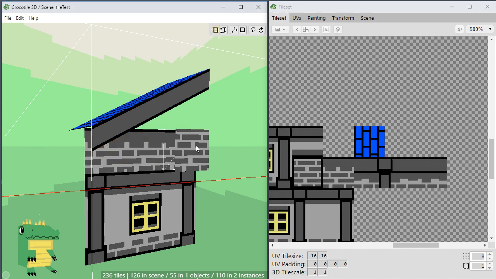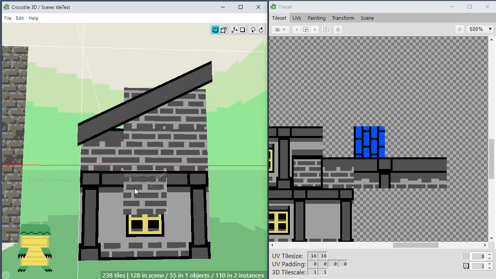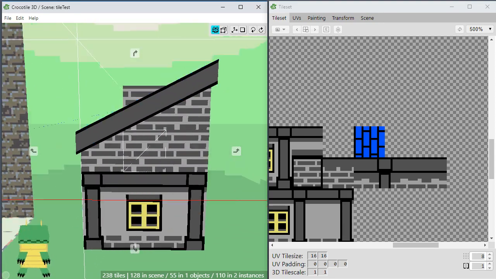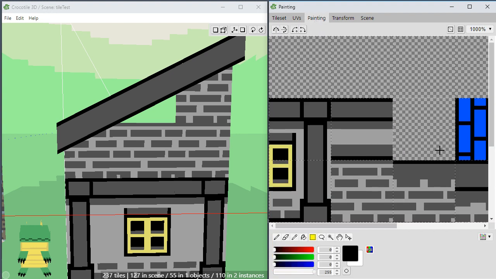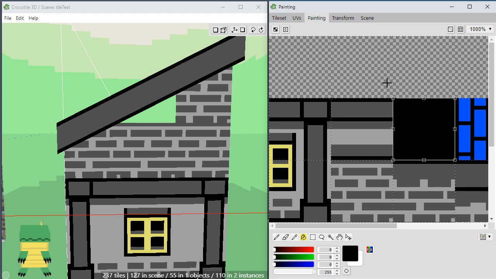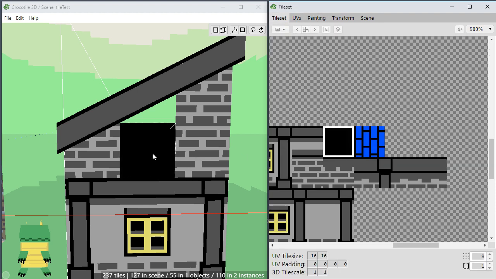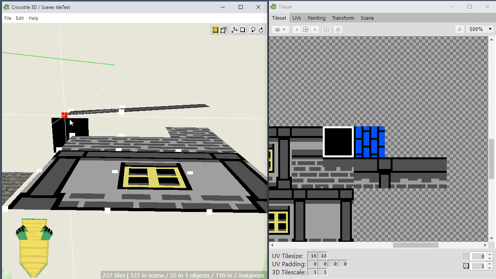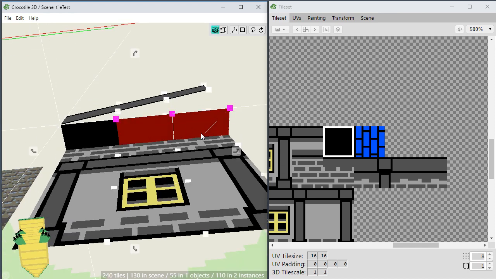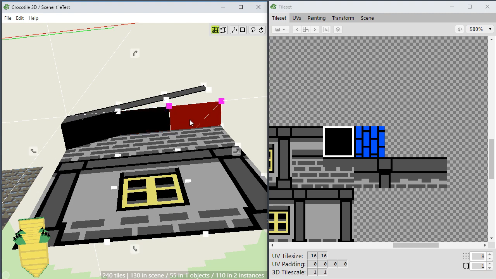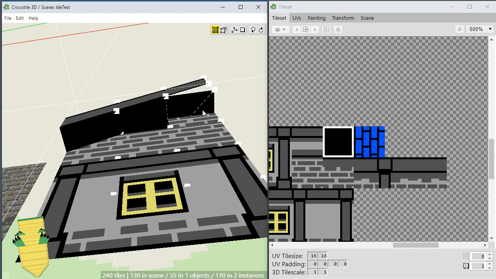So I have these tiles here. I could just pick a tile and then place it in the scene. Boom, boom. Just like that. But what I want to do is make it kind of shadowed underneath. So I need to create more tiles for that. I'm just gonna make a black tile there just for some shadow area underneath the roof, like that. Yeah, I guess that'll work. And I can just do that and then raise it. And raise it. Oops. Is that right? Yeah, okay. I was getting confused.